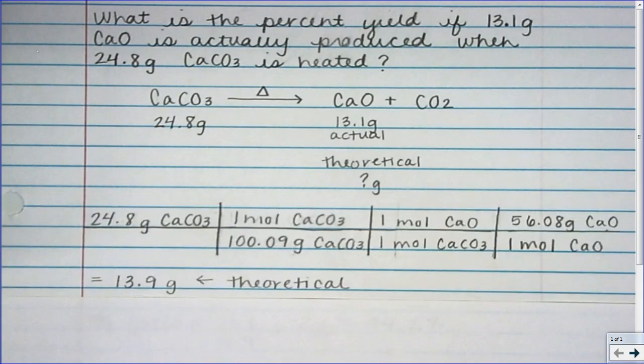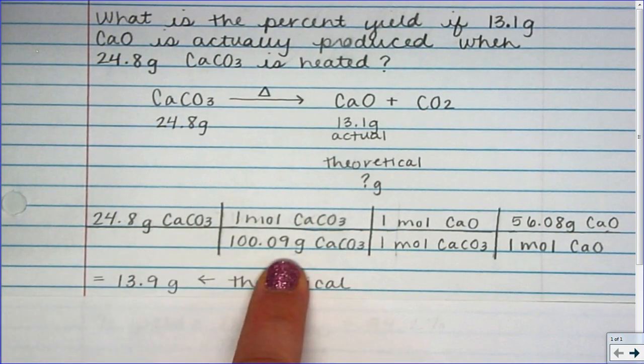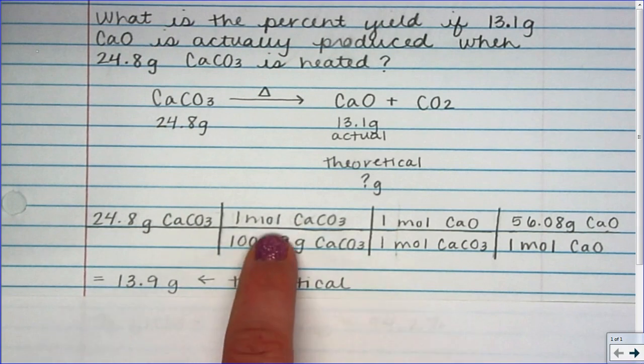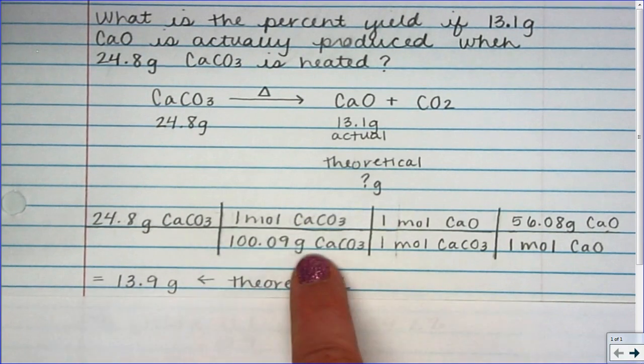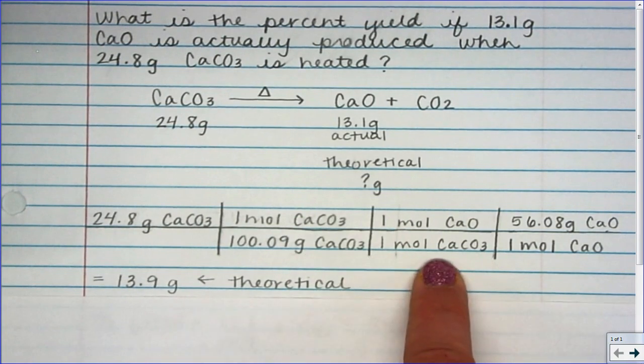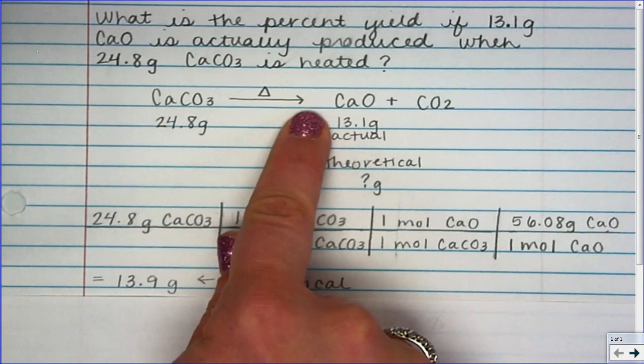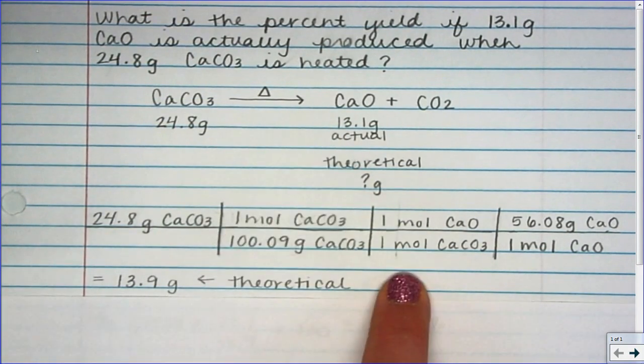You can now see the dimensional analysis for our problem. We start with the 24.8 grams of calcium carbonate in our first square. We want to convert this to moles of calcium carbonate first, and so we have the molecular weight in this step. This is always the mass for 1 mole of whatever your element or compound is, and that's 100.09 for calcium carbonate. This mole to mole step occurs, and we have 1 to 1 because our coefficients between the two of these are 1 to 1. This is the step that converts us from a reactant to a product.